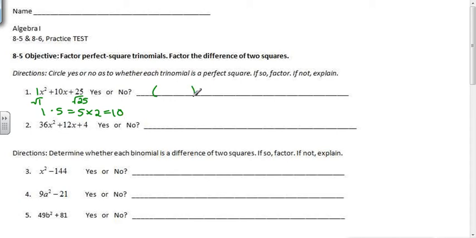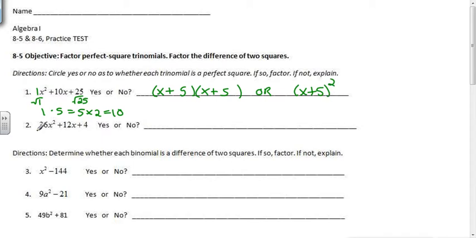Then you can think of it in terms of the Korean method, if that helps you. But x squared gets split into x and x. The square root of 25 was 5. So 5 times 5 is 25. Since my middle term is plus, then I know that when I multiply, I have to have the same signs to get the positive 25, and they had to both be plus to get a positive 10. Or you could have just written it as x plus 5 squared. That's what makes it a perfect square trinomial, is you have the same set of parentheses repeated.